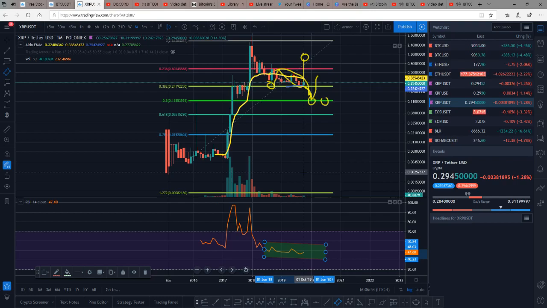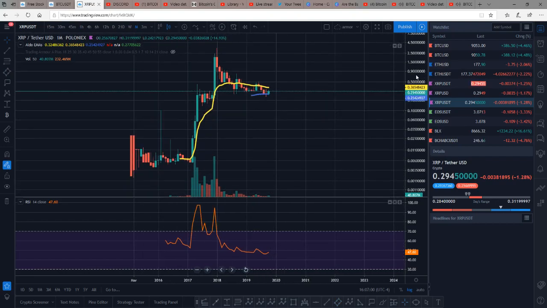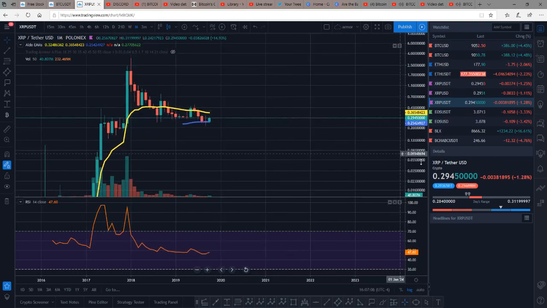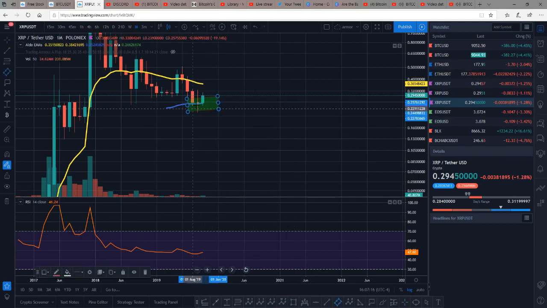The monthly RSI for XRP, you can see it is ticking up. It is a bullish setup, though not very bullish. It doesn't mean we're extremely bullish, but we are basically getting the foundation. You have to understand that it is different to say XRP is bearish, but we're moving slowly towards a bullish pattern.